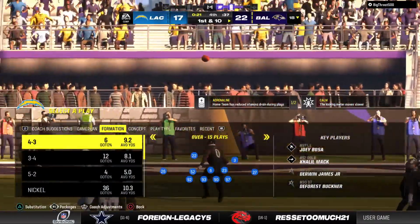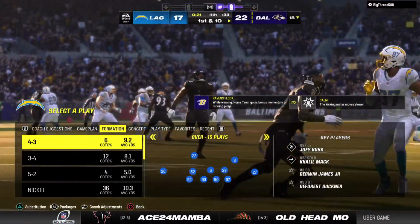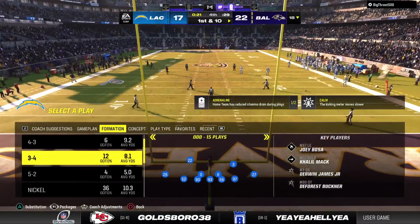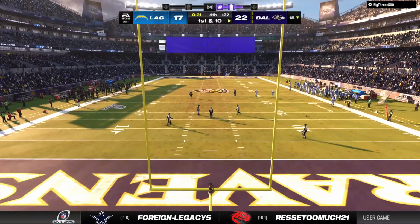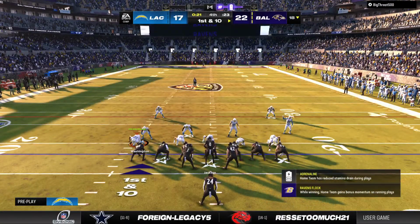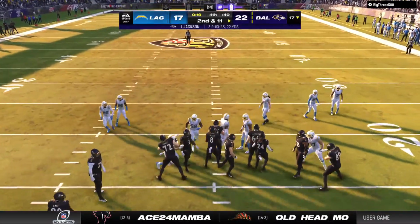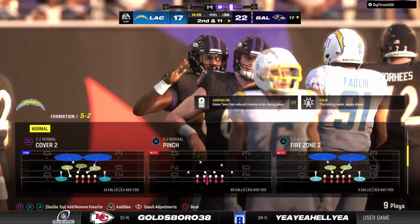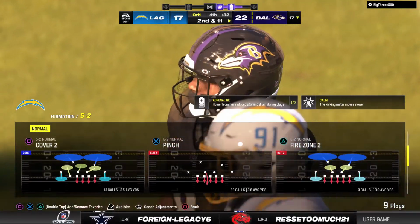Well, you knew you had to take some chances here with the clock winding down, needing a touchdown to win it, and that one might have just sealed their fate. Yeah, and that's the nature of the 2-minute drill. The offense trying to go downfield and make their plays. But defenses, they're sitting back watching everything that they do, but not too far back. They want to be in position to make a play on the ball, and that they did. So 2 down, 1 to go, and this number 2 seed definitely looking to part, and now they sit 1 win away from a Super Bowl appearance.